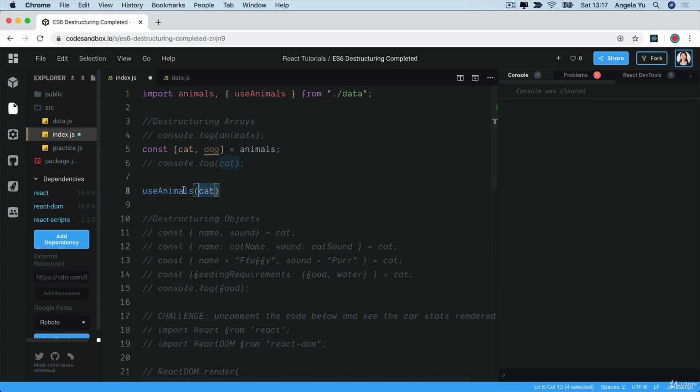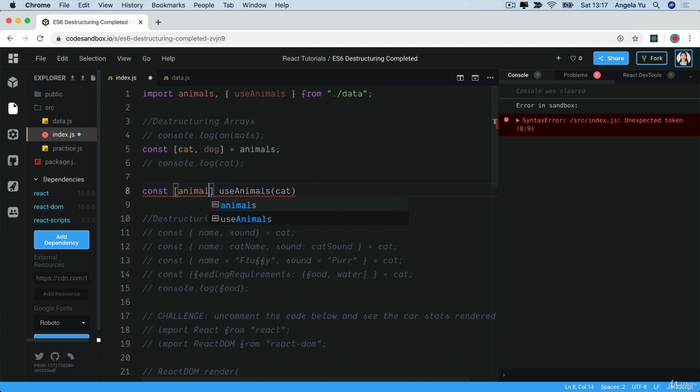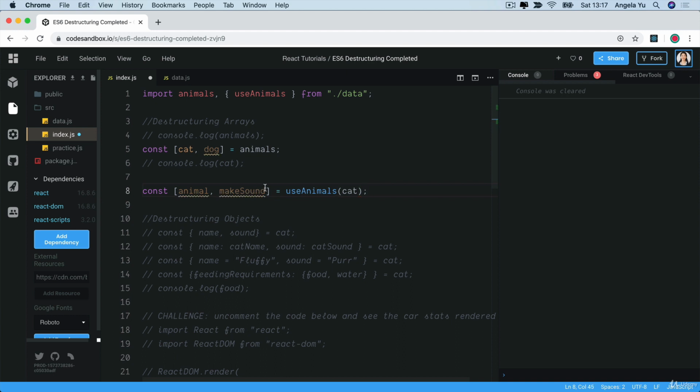Now that I know that the output of this function is an array, I can simply destructure it, right? So I can create a const, add a set of square brackets to create an array literal. The first item that goes in here is going to be the name of the first item of the array, which I'll just call animal. And the second item is going to be assigned the value of the function. So I'll call the function makeSound. And then I'm going to set it equal to the output of this function useAnimals with cat.